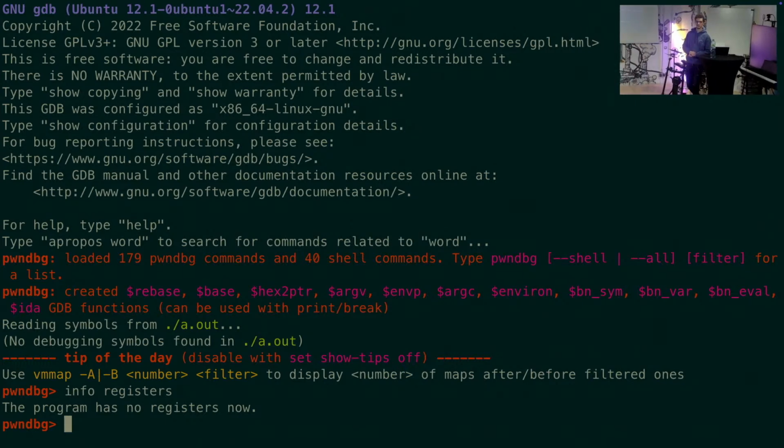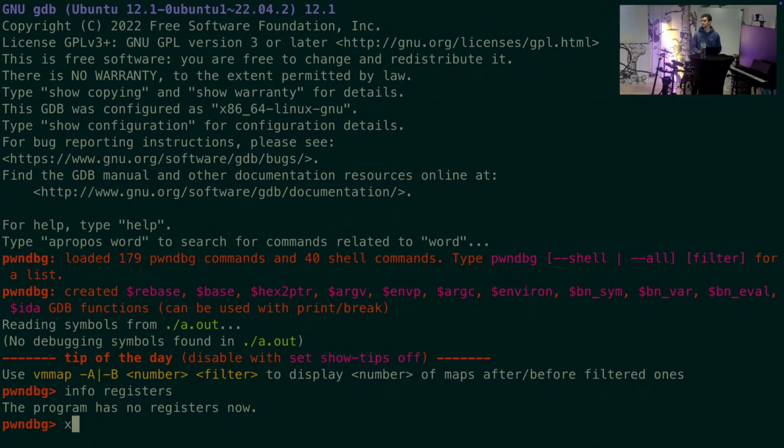Some more advanced method we have also is X, which stands for examine, and this allows you to examine a specific address. Let's say, for example, we have an address like 5555, then 4, then 3A. If you want to examine this address and see exactly what is going on there, we can use X. X can also be used with some customization. You can inspect, for example, only the 10 bytes after it. Like this address, 10 bytes, you're going to view them with this command.